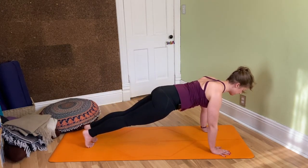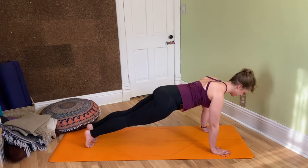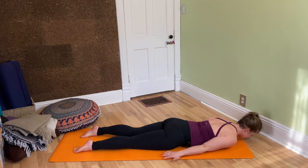Breathing here, heart forwards, navel draws back. And exhale, release all the way to the floor through knees or toes. Elbows hug rib cage. Take the hands back around the hips.